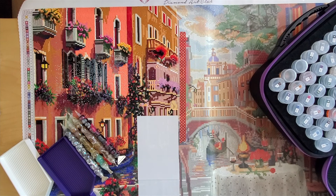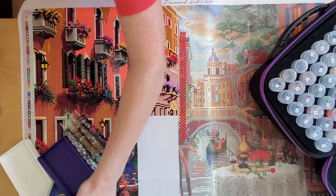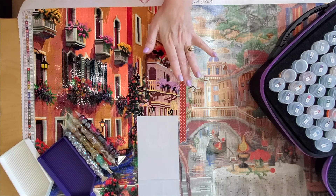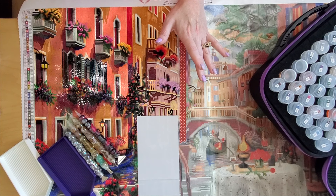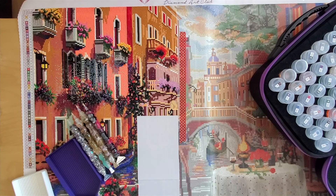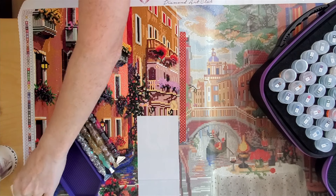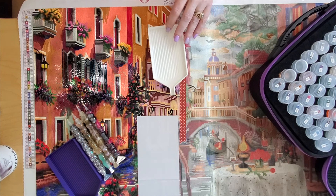That's not a good sign — I can be fast, I'm even faster when I don't have a job, but I want my job. This kit is Venice al Fresco by Dominic Davidson. It is 76 by 51 centimeters — or 20 by 30 inches — and it's fully licensed by Diamond Art Club. It has 56 colors and I think it's discontinued. If it isn't, I'll throw a link to it.